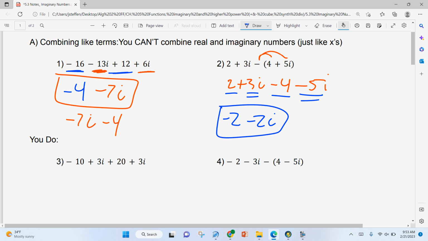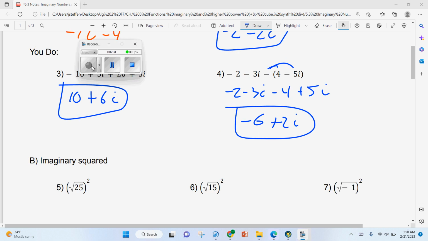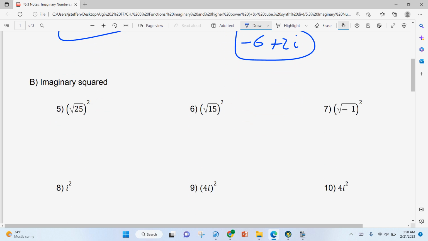All right, go ahead and do number 3 and 4 on your own. I'll give you guys about a minute or so, and then I will call on people. So if you're somebody that the other day when I called on you, you said, I didn't know how to do that one, you need to ask. That's the whole point. I don't like to put people on the spot, so I'm not going to. I'm telling you, I'm going to call on some of you guys. You have some time to ask the person behind you, compare answers, ask me. Do what you got to do. Make sure you double check 3 and 4. Make sure you have the right answers for those.